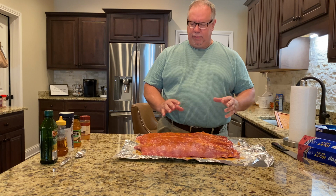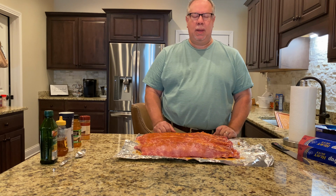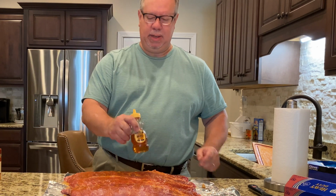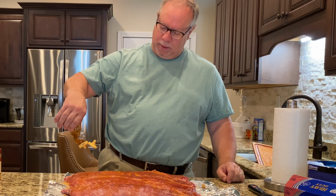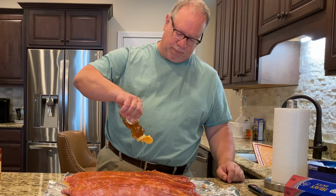So we have olive oil, we have brown sugar, we have some rub, we have some kosher salt, and now, last but not least, we'll drizzle a little honey over the top of this, and I'll use some of this honey throughout the grill, but we'll just put a little on here right now and get started.